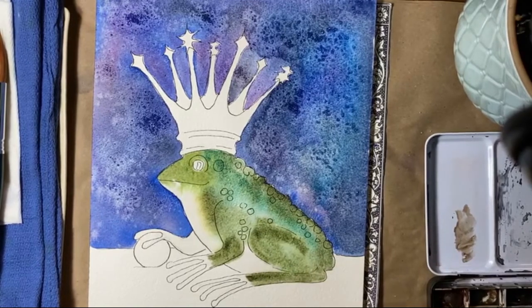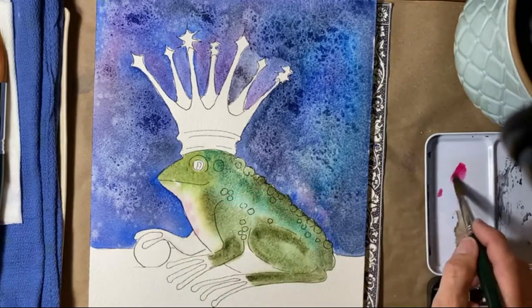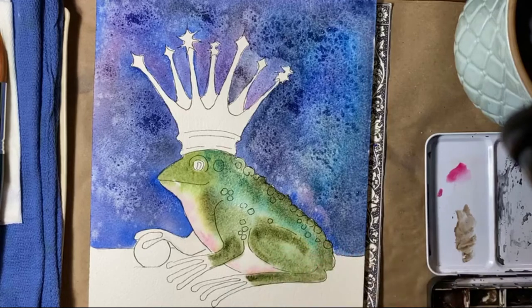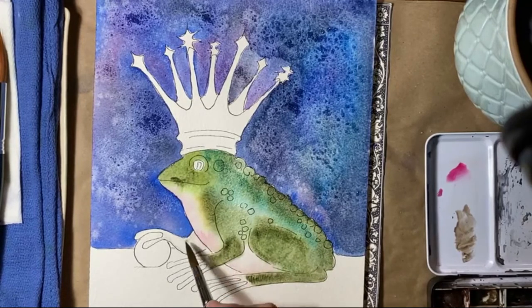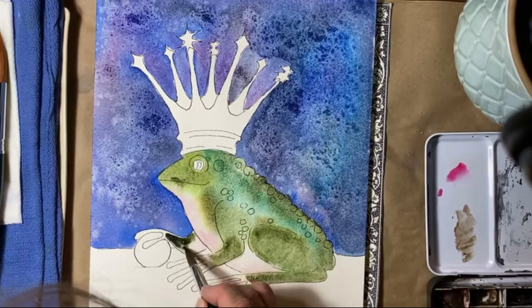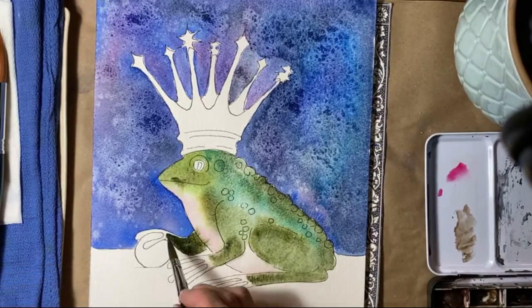Okay, now I'm on the belly, and for fun, I think it's nice to have a little, not too much, a little hint of pink. So I have a color on here called quinacridone rose, which is a beautiful vibrant pink, but because I really diluted it with water, there isn't much to it on here. I want it to be really light. Let's get some more on there. Oh, almost forgot this other arm. And see, this arm is wet and it's swimming up into the belly. That's okay. I don't worry about that.